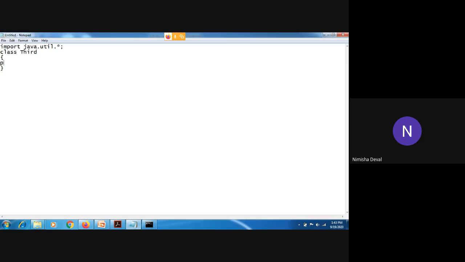Suppose then the main method, public static void main, String args. Now I'm creating the stack.